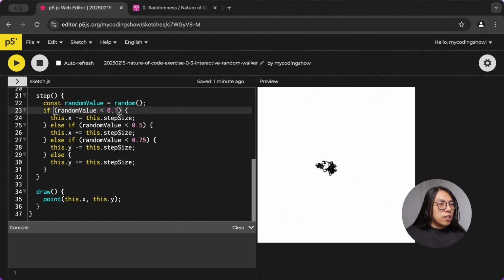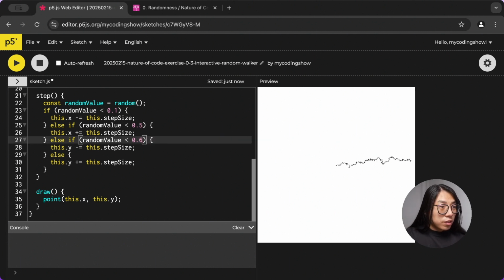If I change this probability to 0.1, then suddenly there's more likelihood to move to the right. And if I change this probability to 0.6, there's more likelihood of going to the bottom right now. So the second number that I change increases the likelihood to go to the bottom, which is the exercise that we did in the previous episode.